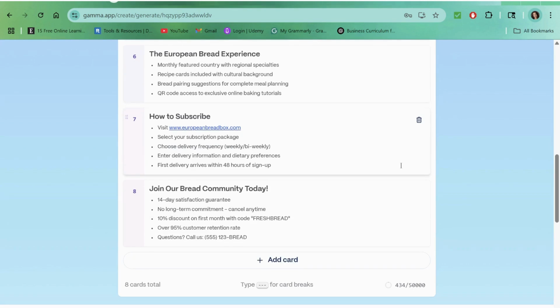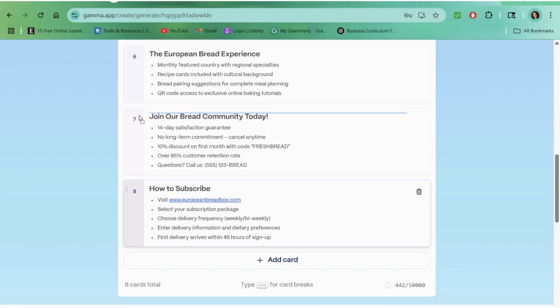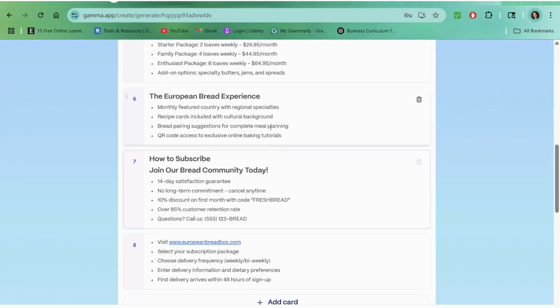So what I'm going to do is, I think that Join our bread community today I would like this to be before How to subscribe. So I'm just going to move this one here. And as you can see, by taking the slide and moving it up, you can move your slides and the sequence of your slides.